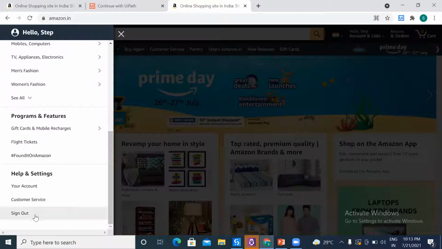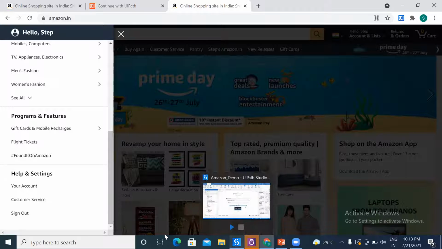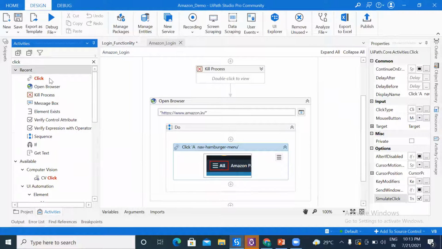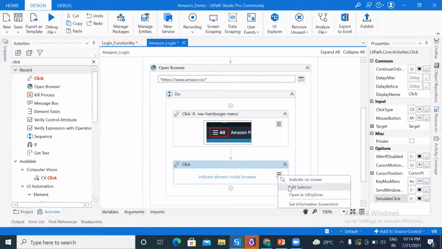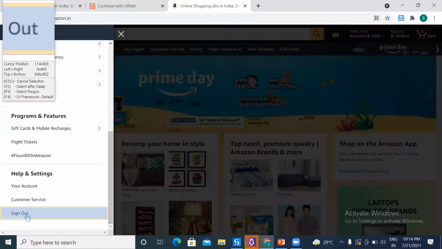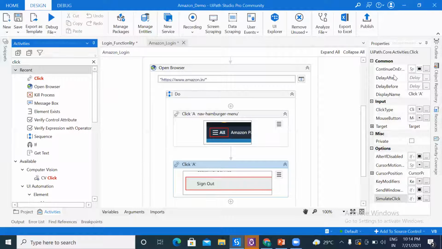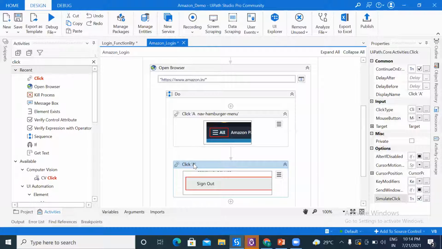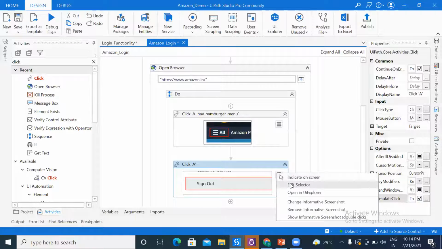It is very simple, I'm just showing it to click on that All button. That's it. Then next, I will show my robot to click on sign out, because the sign out button will be there, and if it is already signed in, then I have to sign out, and then I can show my robot how to sign out and then sign in again.